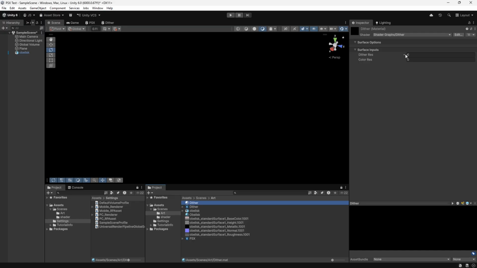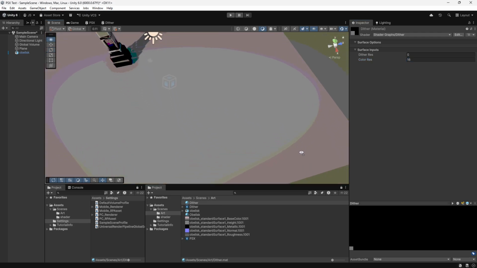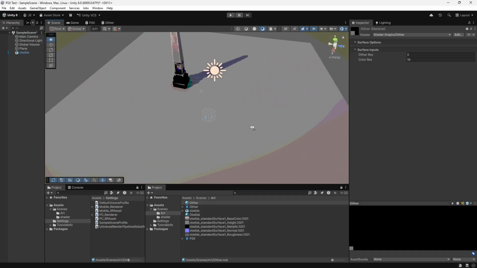Great, what happened? We can set the color resolution into the resolution here in our material. The reason the screen is black is because we have no resolution. We're not looking at anything essentially. So we can increase the resolution and still nothing's happening. It's because we have no color. So we can change this to something like 16. Whoa.